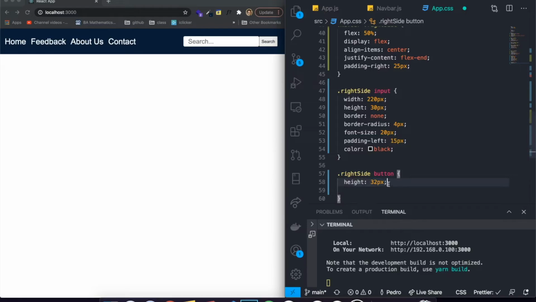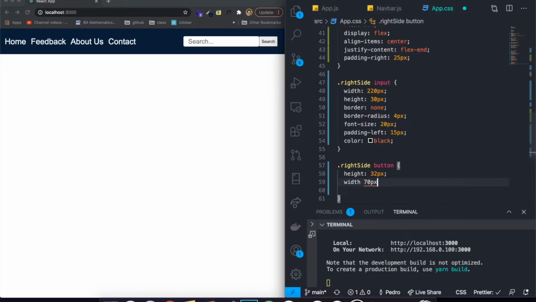So 32 pixels, and then we want to make a width of like 70 pixels, and maybe a font size increased as well. So let me actually do it like this, 70 pixels, and now it's bigger, but let's increase the font size. So font size, let's make it equal to something like 16 pixels. Okay, so it looks a little bit better now.